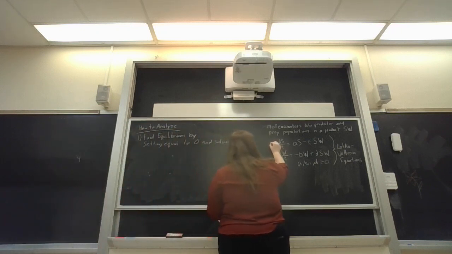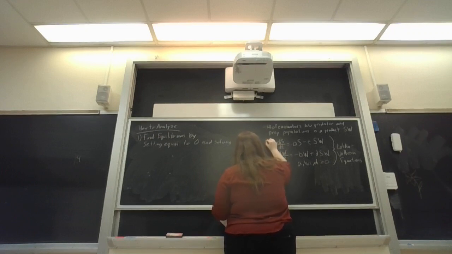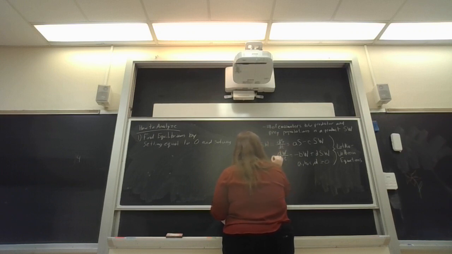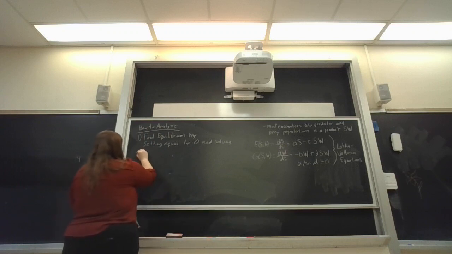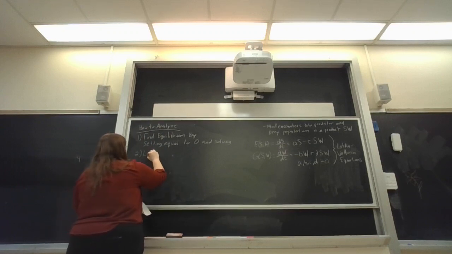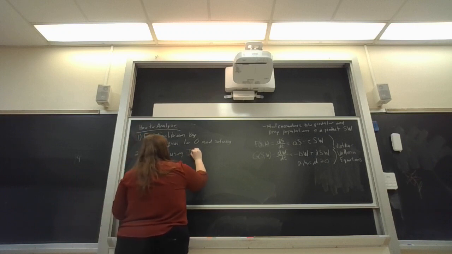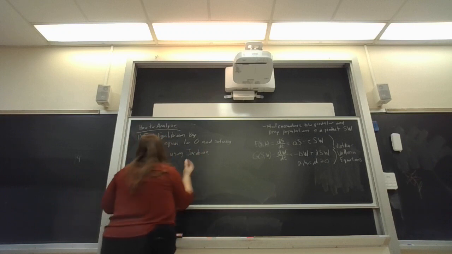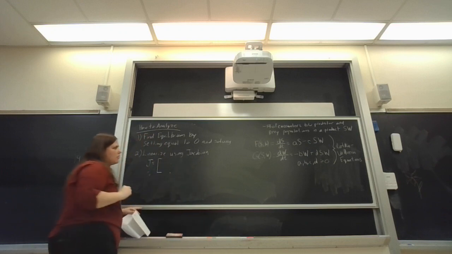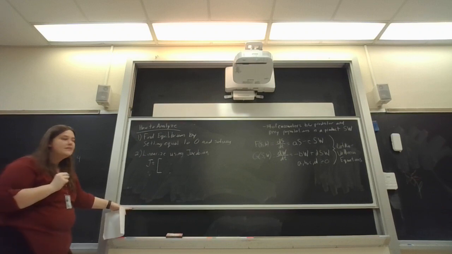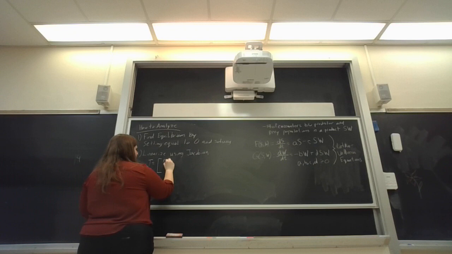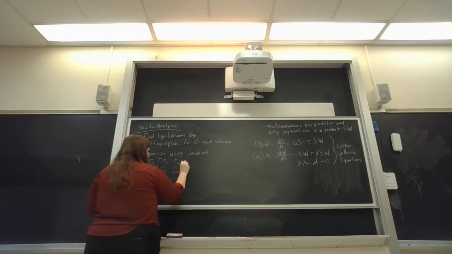So that I can refer to it, let's call this function f, a function of S and W, and let's call this g, a function of S and W. So we are going to linearize using the Jacobian. So we're going to take J. Anybody remember how to find the Jacobian? Perfect. Each partial derivative in a row. So we're going to have f with respect to S, f with respect to W, g with respect to S, g with respect to W.